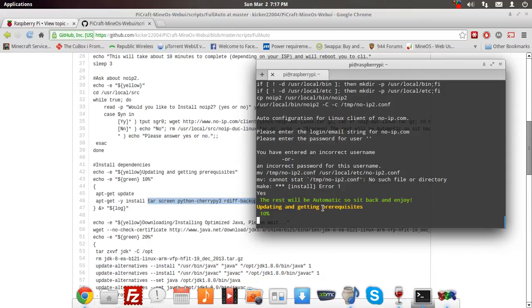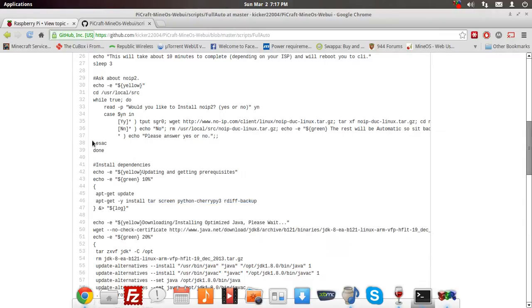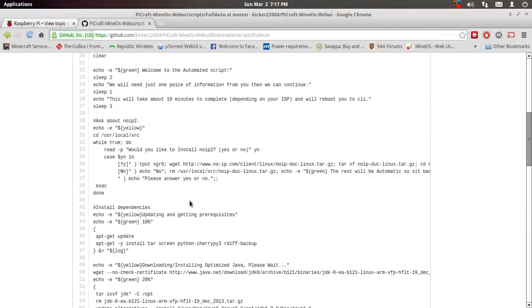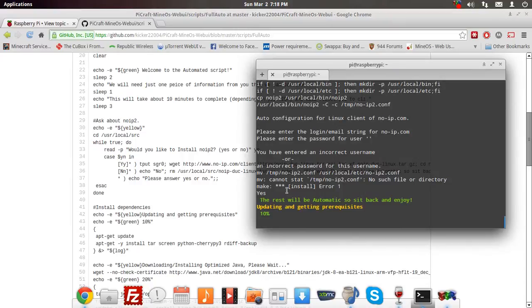Again, this is completely automatic, so now it's really foolproof, and I had a lot of fun making these sets of scripts. In fact, I've been working not so much on the Raspberry Pi lately. I've been working on a machine called a QBox, and it got me thinking how I wanted to redo my script setup and come back to the Raspberry Pi and make it easier for everybody else here, since there's more people using a Raspberry Pi. So anyway, I'll be back in just a few seconds, and I'll show step by step as it goes along.